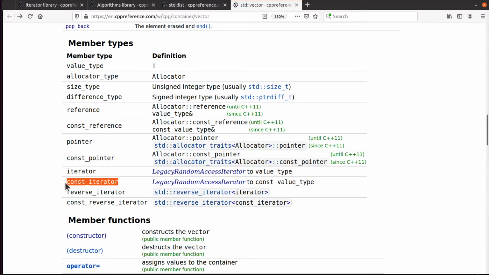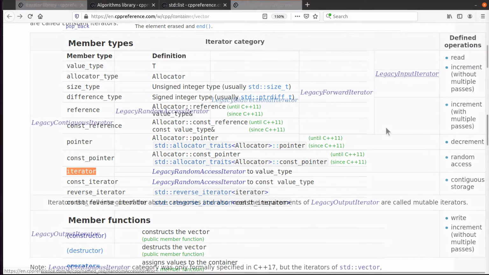Now, a const iterator means that I'm not going to ever write anything. Yeah, it's a random access iterator, but because I've created a const random access iterator, I can move the iterator around and I can read elements out of my container, but I'm not allowed to modify them. That's what this means, right? A regular old iterator means I can read, I can write, and because it's a vector, I can move it around at will to wherever I want it to go.